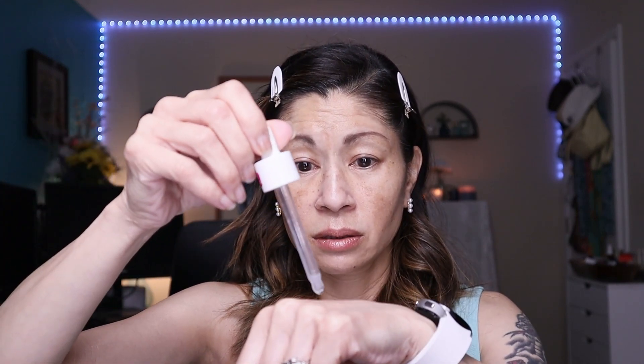I'm going to prime my complexion with the Wet and Wild primer serum. I've been really enjoying this serum primer — it does something magical to the pores. I'm just going to add one drop. This primer tightens my pores; it's a really light serum that goes into the complexion, is quickly absorbed, and it's under nine dollars. It gets really hot and humid here in Tennessee, so it felt like the perfect time to test out this skin tint.